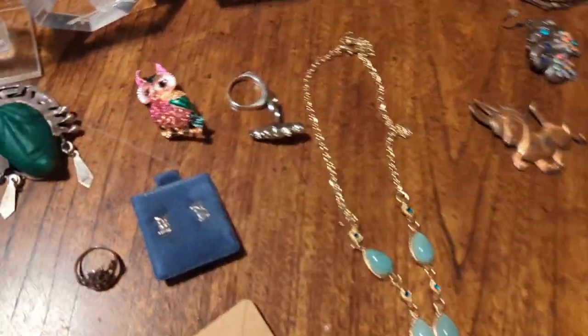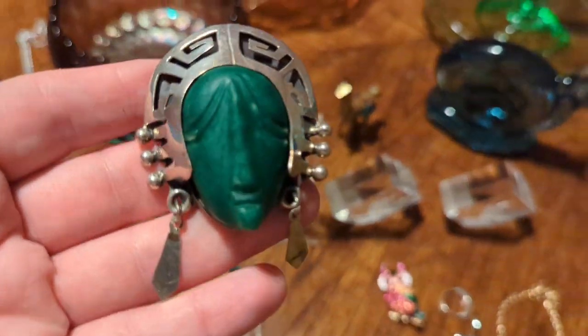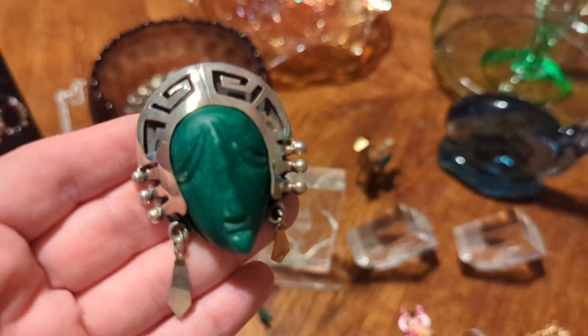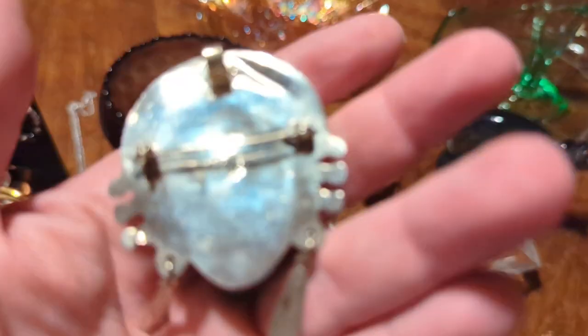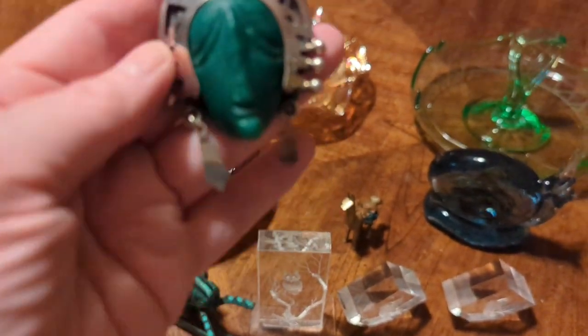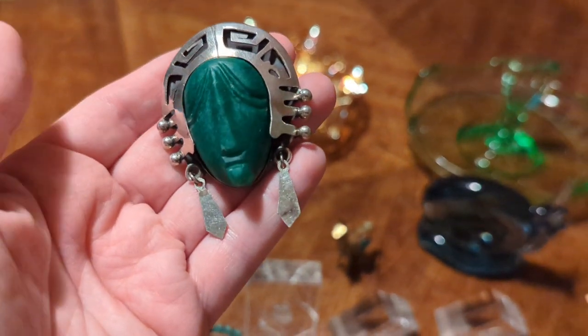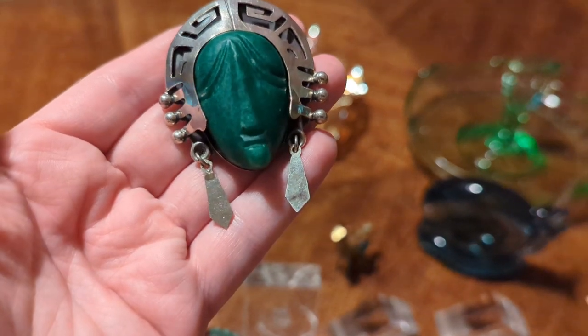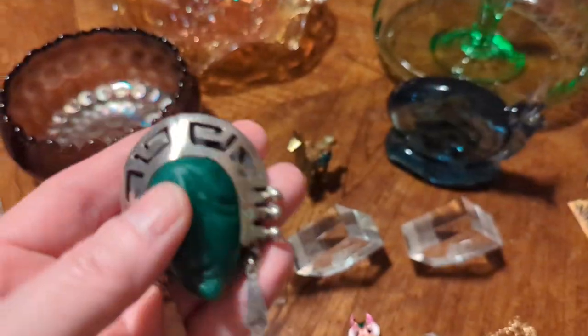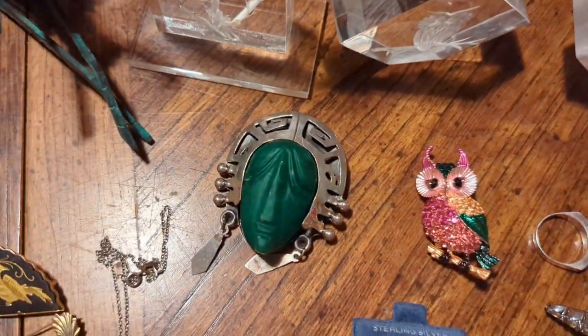And then I got this pendant from her. I have a ring and a necklace that are in the same style, kind of an Aztec-y style. These are alpaca Mexico, and this is malachite, I do believe. Ooh, focus for me. There we go. Maybe not malachite, but it is definitely a natural stone. I love it. I have a black and I have a red ring. The black is onyx and the red is coral, so I can mix and match. That's going to be so fun.